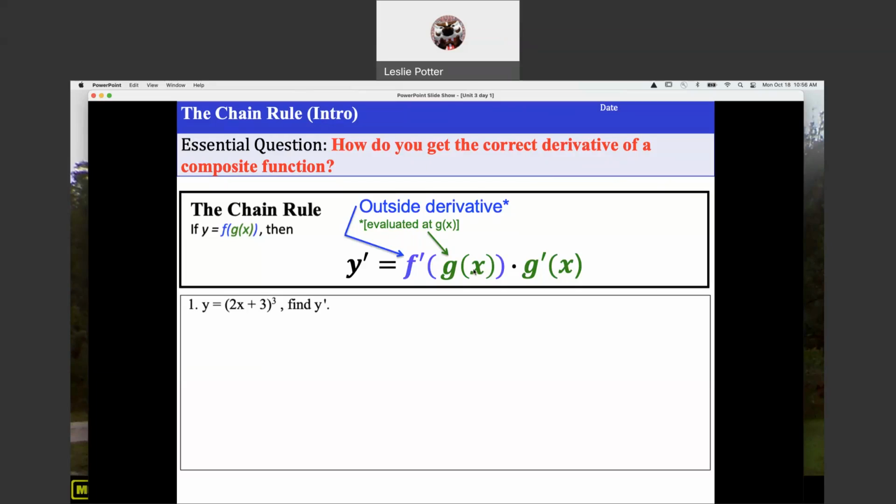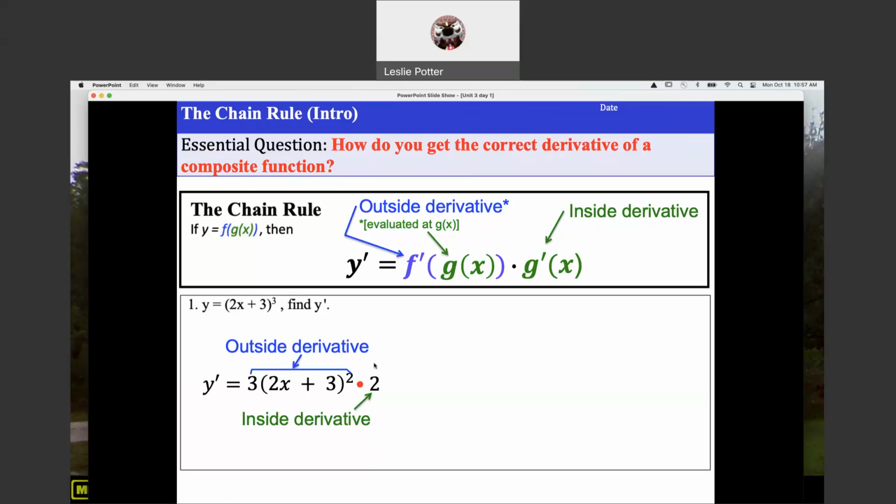Okay, so this is where this kind of helps. Who wants to expand out 2x plus 3 to the third? I don't. I don't want to go 2x plus 3 times 2x plus 3 and FOIL that out and then multiply it by 2x plus 3 again. Let's do a chain rule on this. Outside derivative is bringing down what power? Yep, we're going to bring down the 3. And we're going to leave the stuff in the brackets intact. 3 times the quantity 2x plus 3, and then reduce the outside power to a 2. And then we've got to look inside the brackets. Look at that function. What's its derivative? Just 2. So times 2. There's the inside derivative. And that is the derivative. The nice thing is we're done. No expanding, no simplifying or combining terms. That's it. We might do this.